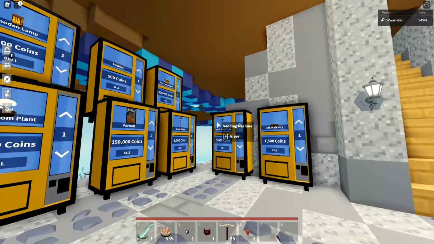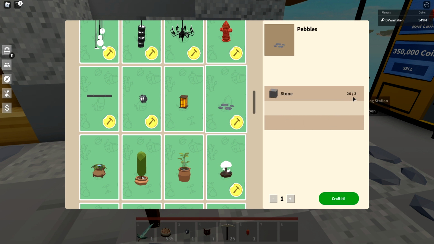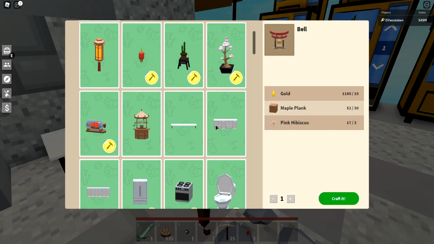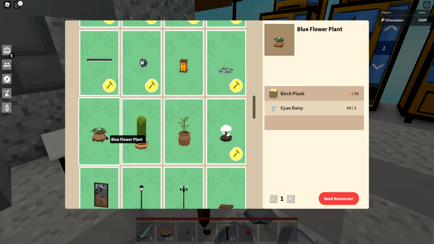And then we got the wooden lamp here. This one requires 30 planks and 10 coal. And then pebbles are super cheap to make right here. You can see I priced pebbles at 500 coins, and if you look at it, it only requires some stone, so you can make those really cheaply. And then the blue flower plant does require a cyan daisy, which is a big pain to find, because it's not just any kind of cyan flower, it has to be the daisy. So that's a little harder to find. And then you got the birch planks.